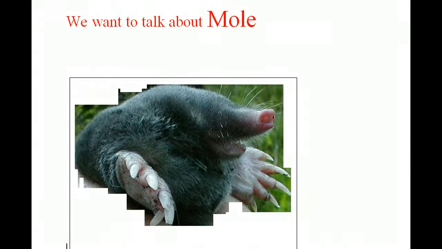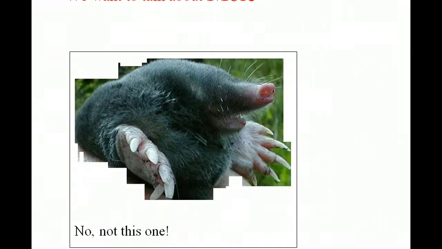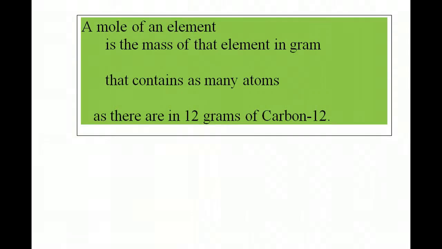We want to talk about moles. Well, it's not exactly this one that lives mostly underground. We want to talk about the mole in chemistry. And a mole in chemistry, a mole of an element, is the mass of that element in gram that contains as many atoms as there are in 12 grams of carbon 12.